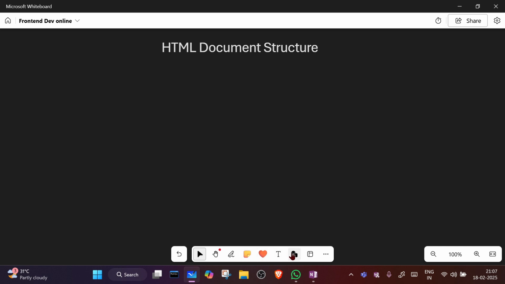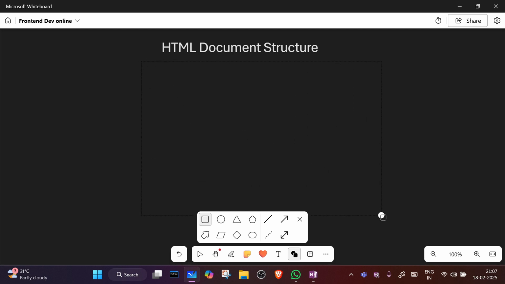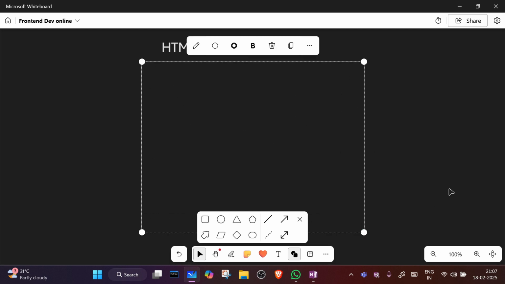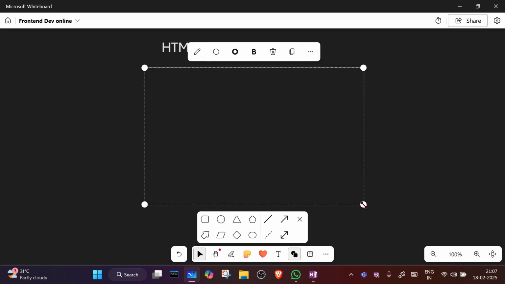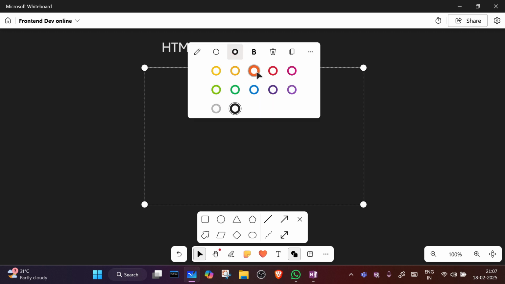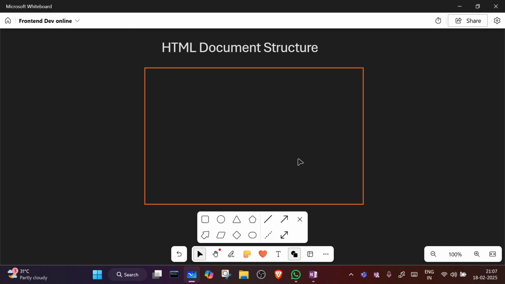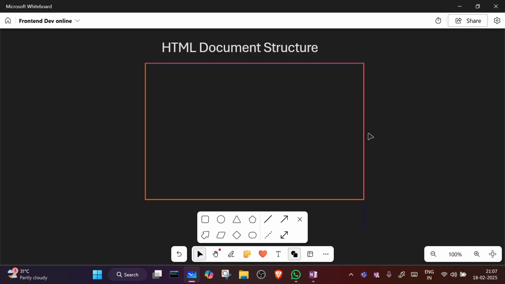Okay, so for example, you can assume, suppose this is our HTML web page.